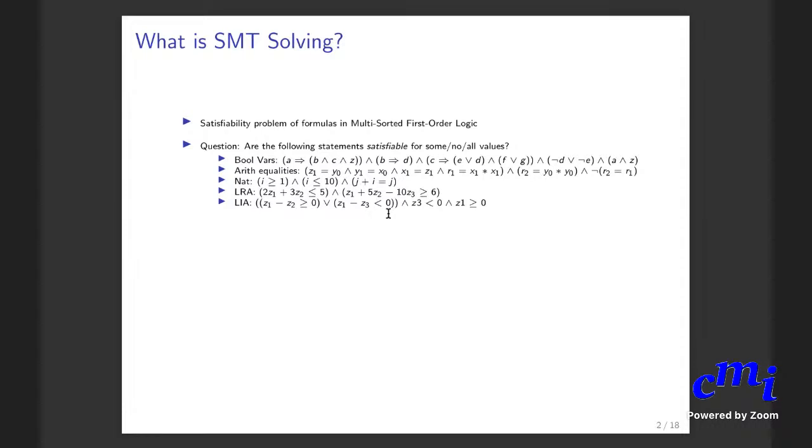Therefore, a satisfying assignment of the Boolean structure will not necessarily be a satisfying assignment for this formula. Is that clear? Your DPLL extension not only has to pick a truth assignment that satisfies the Boolean structure, making it satisfiable at the Boolean level, but also your Boolean satisfying assignment has to preserve the theory constraints as well.